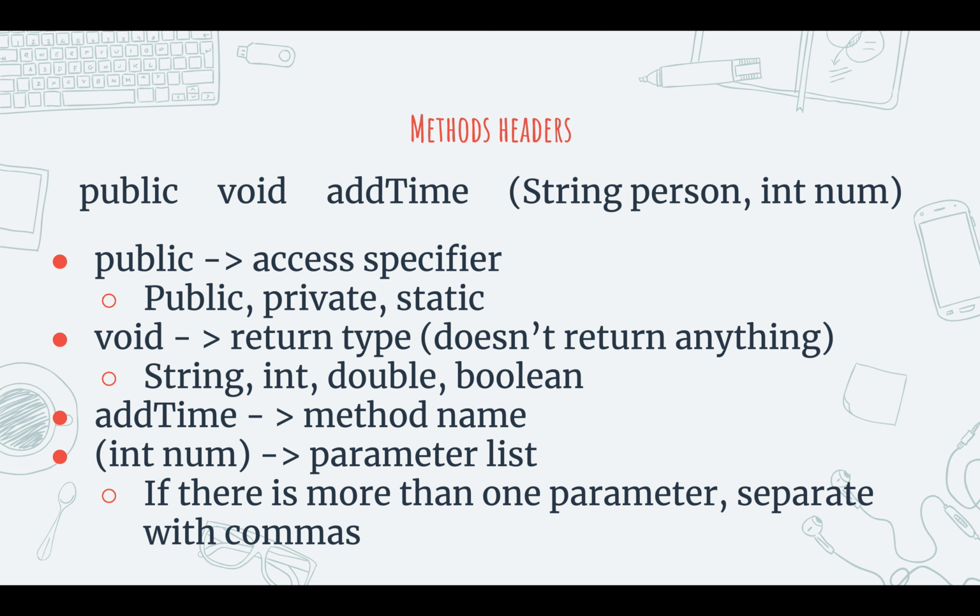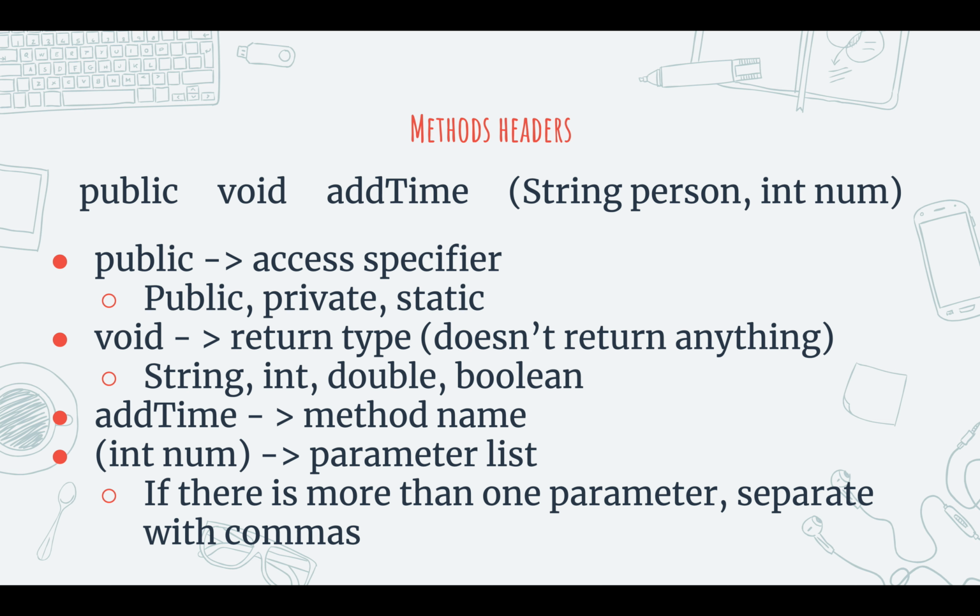But public and private are two different things, as I said in my other video on public, private, and static keywords. If a method is declared as public, that means that it could be accessed by other classes. If we were to create an object that has public methods, we can use the driver class to invoke a public method. We can call on this method from another class, aka the driver class.